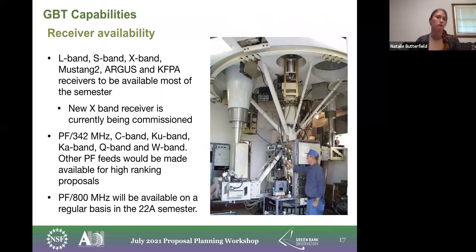Okay, so receiver availability. As I mentioned, the availability of the receivers can vary across different cycles. Typically, across most of the semesters, L-band, S-band, X-band, Mustang, Argus, and KFPA are almost always on the telescope.